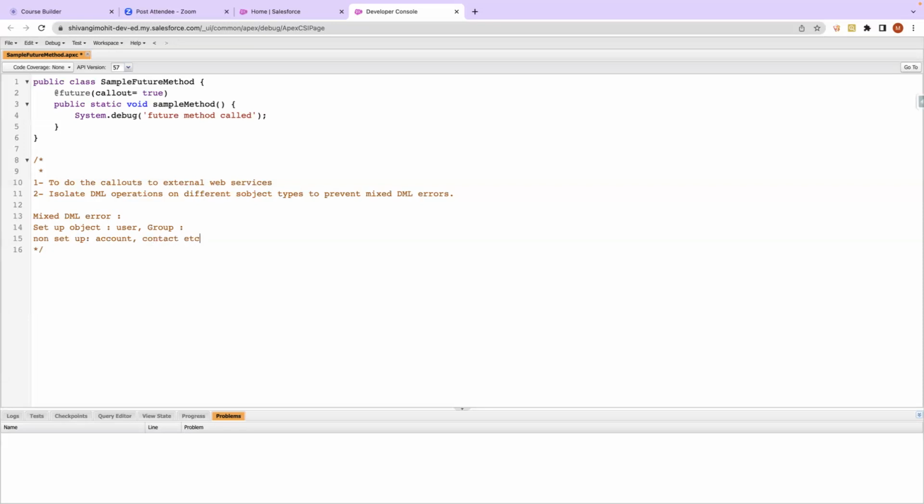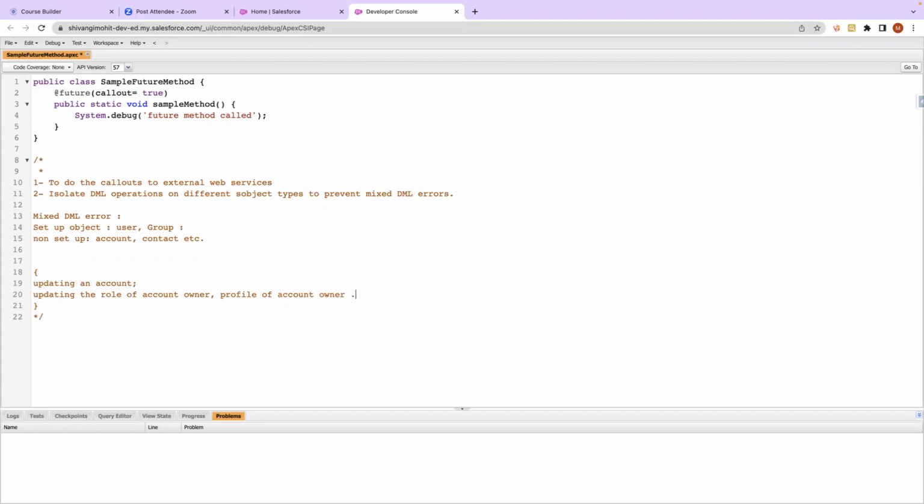Okay, so let's say you have one transaction in which you are updating an account, and in the same transaction you are updating the role of the account owner or the profile of the account owner.